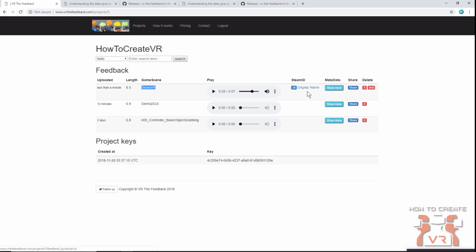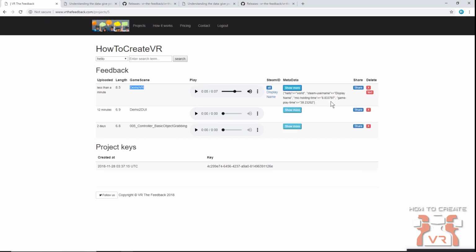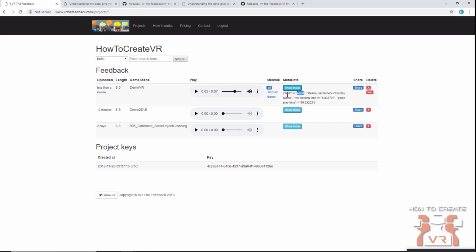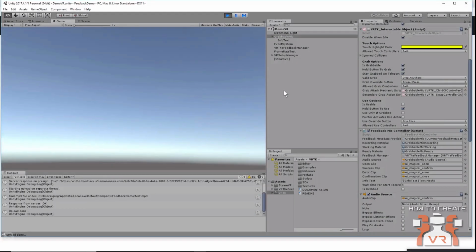The reason it shows up is because we included extra metadata. We have Steam username, which is a display name, and that's what we're seeing here. We also have an example of hello world metadata, just to show that we can have whatever we want. The way it happens is very simple.